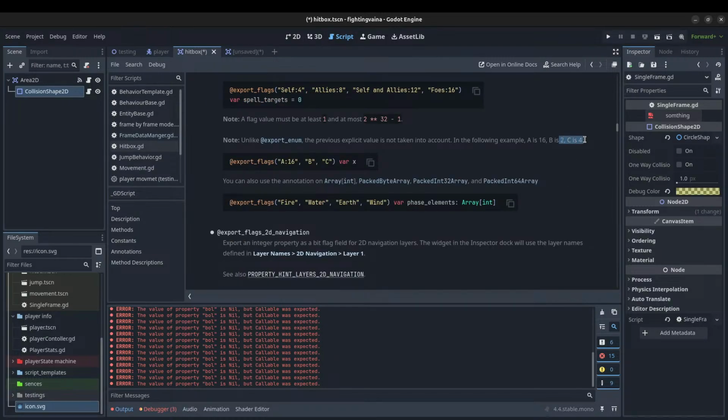Wait, this might be an error. I'm going to screenshot that.